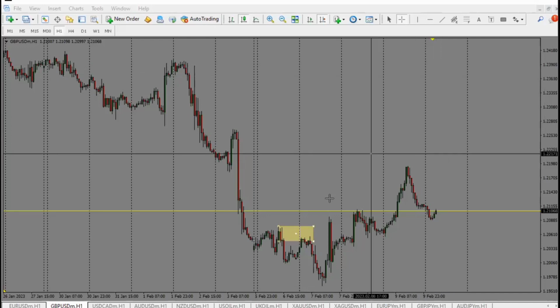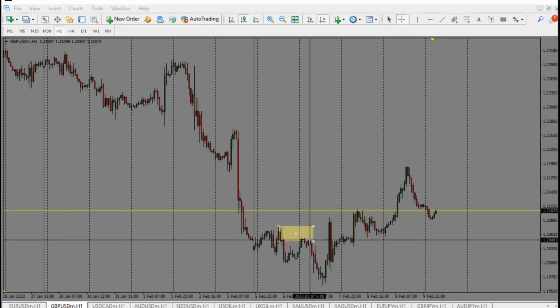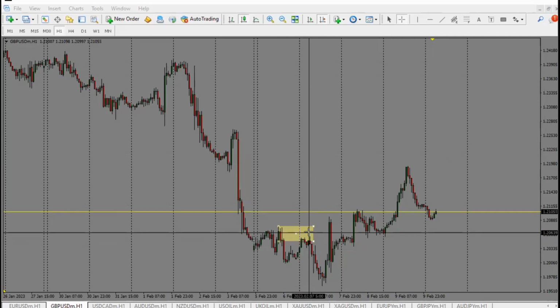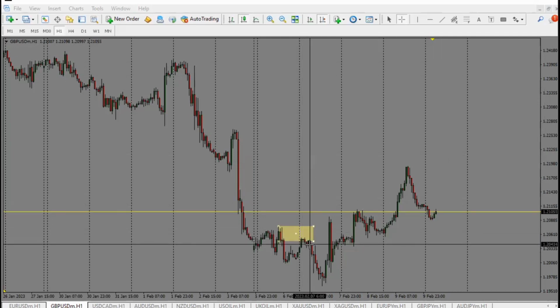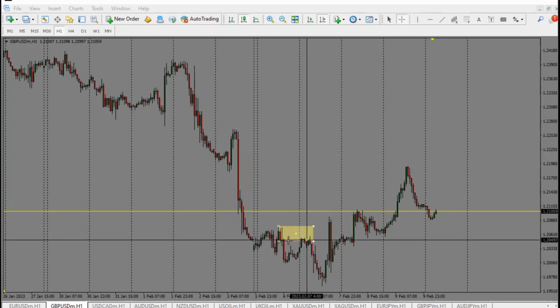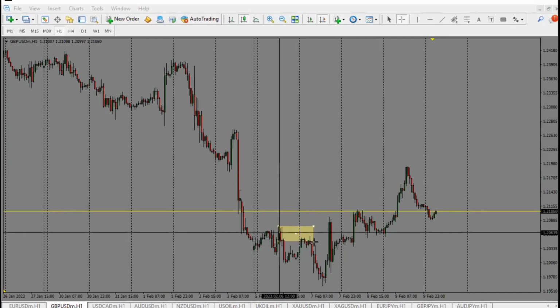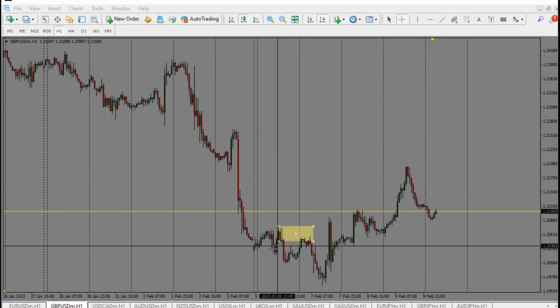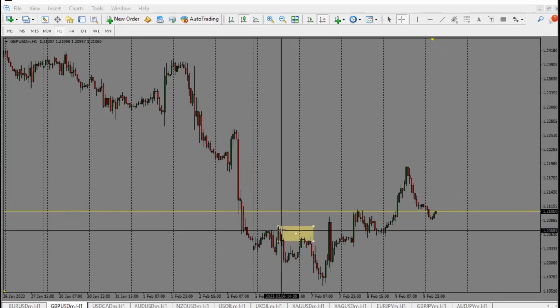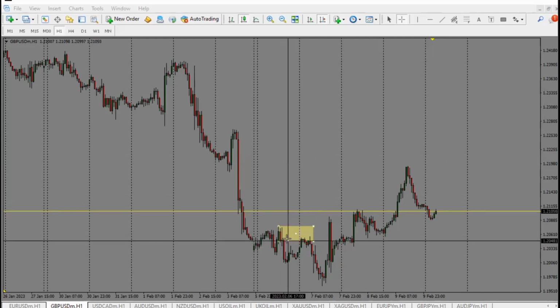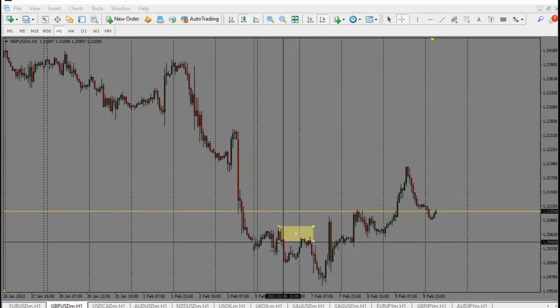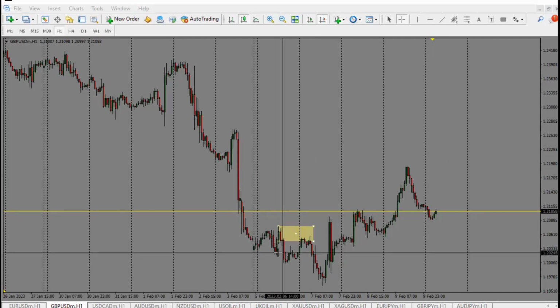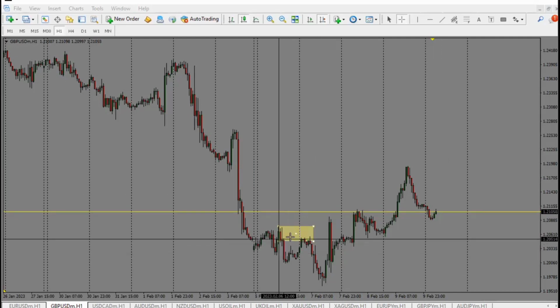Looking at what we have here, this is on the 7th, around 6 a.m., 7 a.m. Around this time, we have another block here. You can see another block, and I already marked it out. I can also draw it down here, but I just want it drawn on a smaller time frame. If you check the smaller time frame, this will be the other block. But if you take it to a bigger time frame like this 1 hour, it's going to give you more.